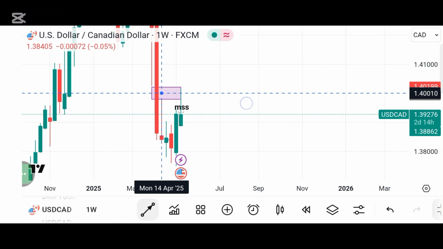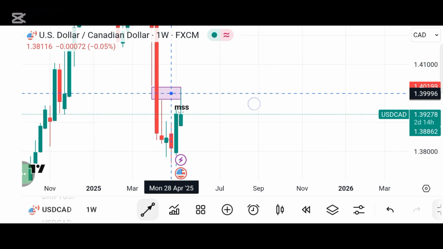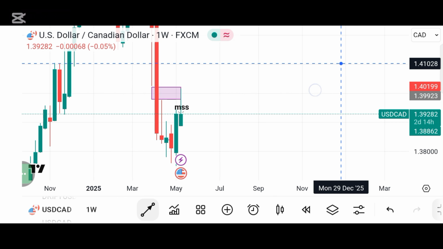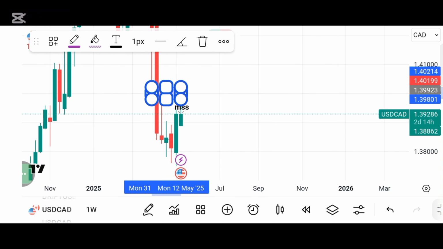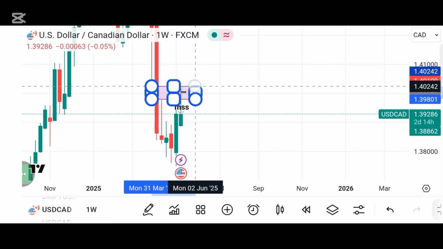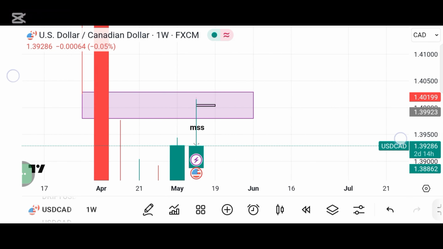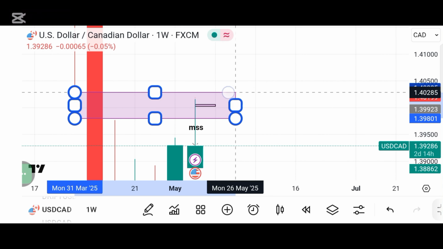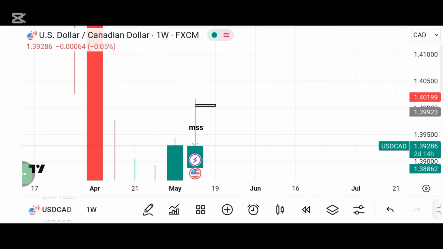This very FVG level. So you just want to see price retrace into this FVG up to 50% of it. Then you start your analysis. Also look for a particular level you want to sell from, and you can see the FVG was filled completely. So let's take it out so we'll not get confused.